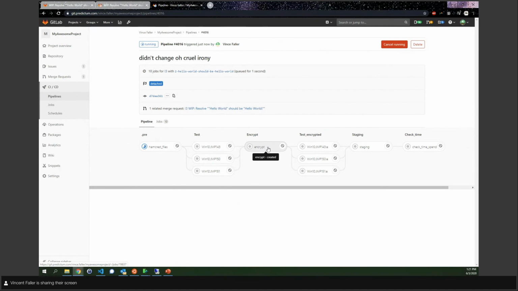A lot of our customers require that our projects are encrypted, and for IP reasons, we just naturally encrypt most everything. It will retest all of the encrypted files, because if you've ever worked with encrypted files, you know that JMP does behave differently sometimes when things are encrypted. It will then stage it, which is just basically creating the .jmpaddin out of all the files. And then the last thing it does is it checks for a time spend, basically saying to the developers, hey, did you mark your time so we can bill time?